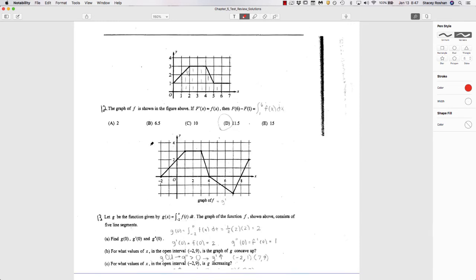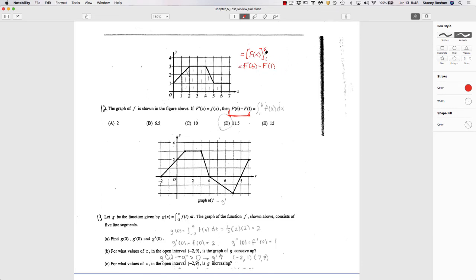Now, this next question requires you to think a little bit backwards. In this problem, they're telling you f prime is f. We've known that for months now, right? If you look at f of 6 minus f of 1, that kind of looks like the f of x function evaluated between 1 and 6, doesn't it? That is f of 6 minus f of 1. Usually we go from here to here, right? So I'm kind of thinking backwards right now.